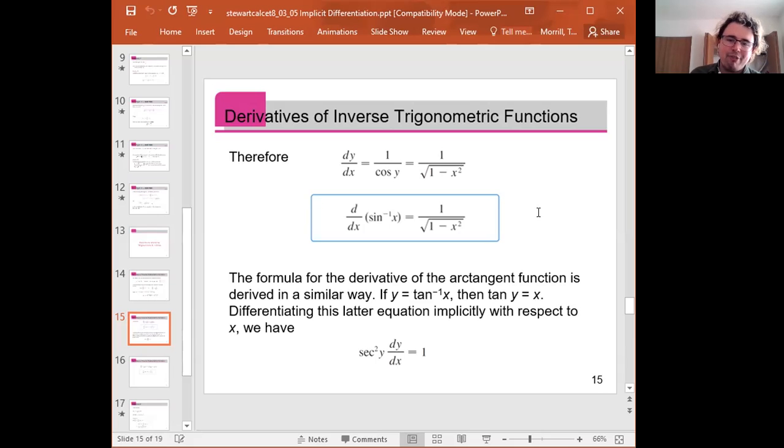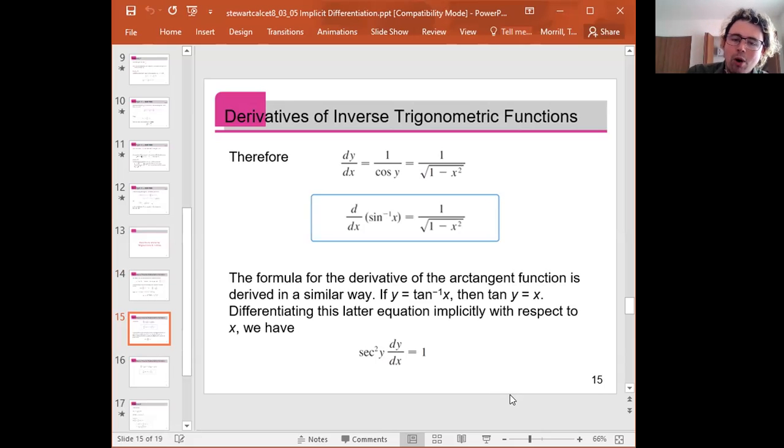So this becomes a very useful formula if you are modeling things using the trig functions. You'll want to be able to invert those functions. And then anytime we have a function in calculus, we want to know its derivative. The derivative is one of the best ways to understand a function. That's sort of the calculus mindset.